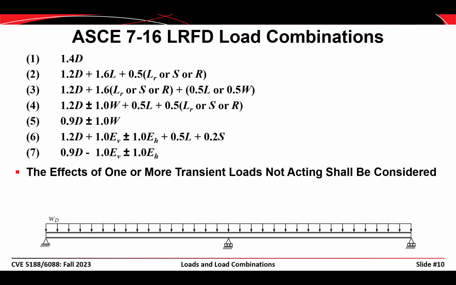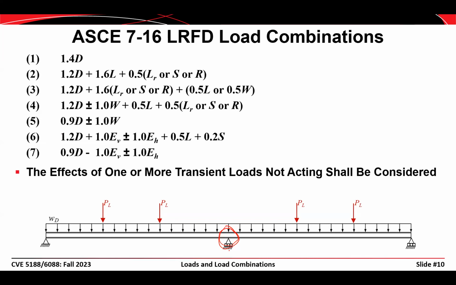So I use this two-span beam quite often as an example. If we go in and look at this, we have a dead load that's always on the beam. You usually don't consider the dead load to be transient. You usually consider that to be a permanent load, so it's always there. But if we had a live load that consists of two point loads in each span, then this loading situation here would lead to the maximum negative moment over the interior support. So that would give us the maximum bending moment right here. It would be a negative bending moment.